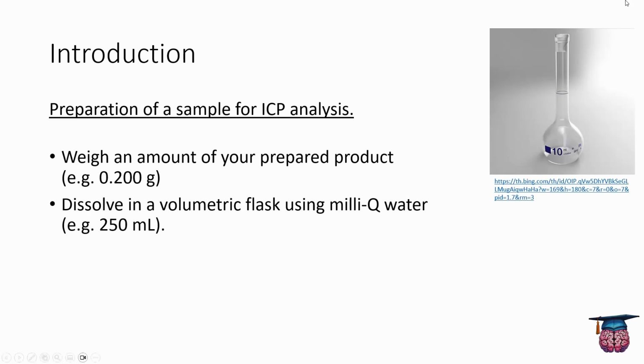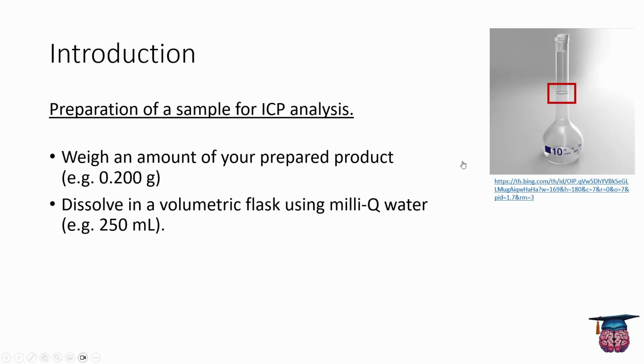Now, if we have a look at our volumetric flask here on the right, we see that in the neck, we have a line running around the neck. For example, for this 10 milliliter volumetric flask that we are using as an example, that is your 10 milliliter fill line. So we have to fill it up to that line to be sure that we have 10 milliliters.